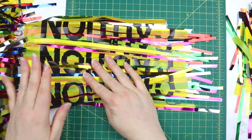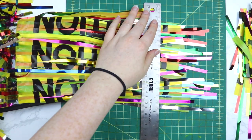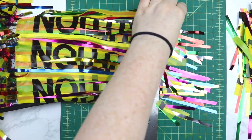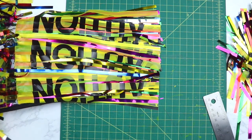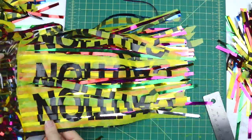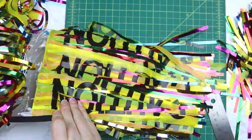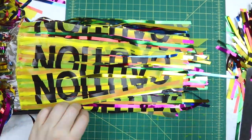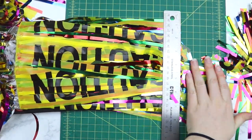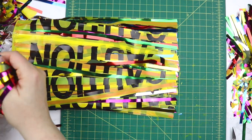We want some little bits that kind of hang out and are a little bit different. After the first layer, flip the next layer on top and do the same thing — measure two inches from the bottom of the jacket and use your exacto knife to cut off the extra pieces. The cool thing is that if you want to add more fullness inside the sleeves where there might not be enough caution tape, you can just glue those extra cut pieces in there. Then do this again with each layer until you get to a point where the layers are shorter than the two inches you've cut off. The sleeve will then be at the right length so you can still see your hands and do all the normal human things while still looking really nice and full. Do this on the other sleeve as well.